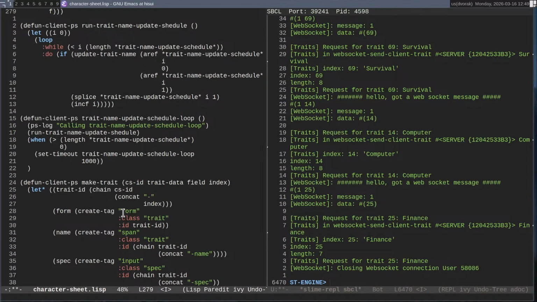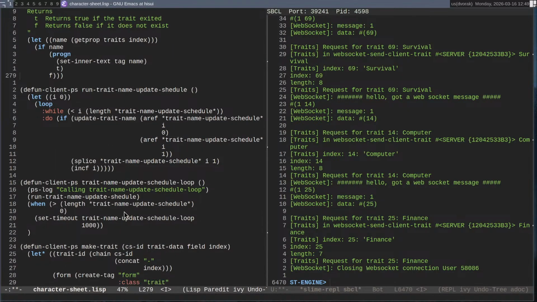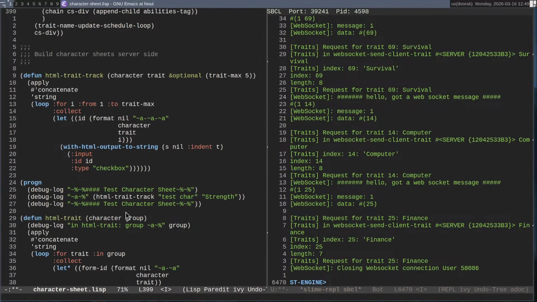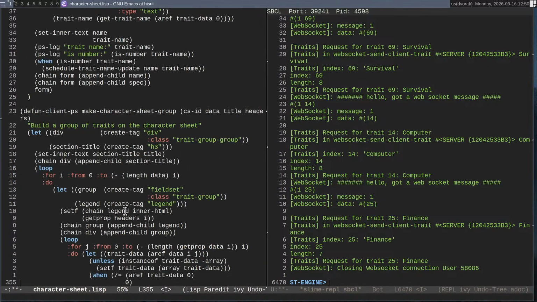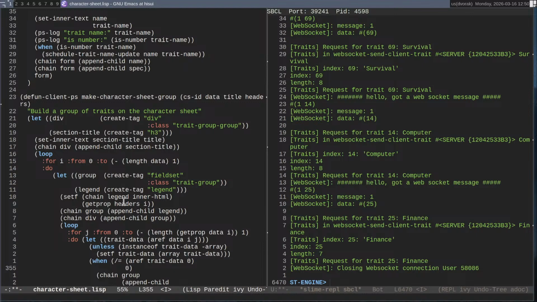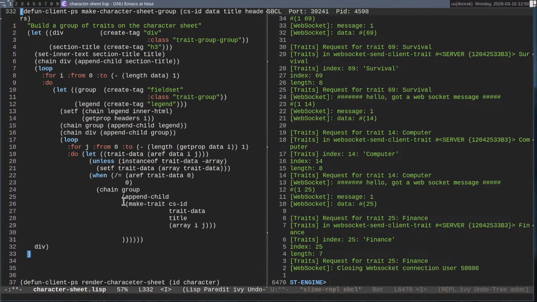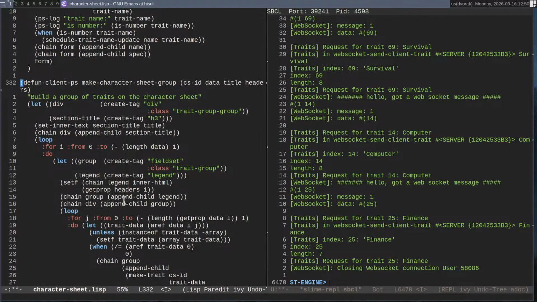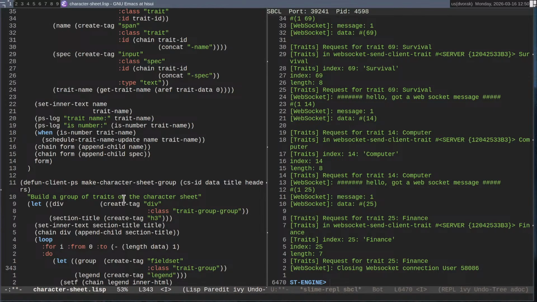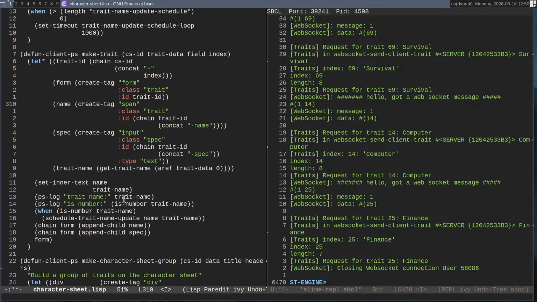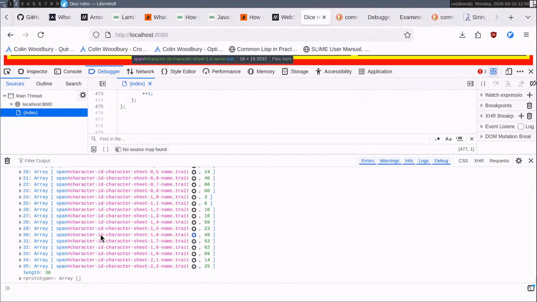So what is going on when I... where is it? There's too much stuff in this file. Make train. I need to learn how to use marks. Make character sheet group. So is number is trait. That's being called, when it's returning true for all of that stuff.